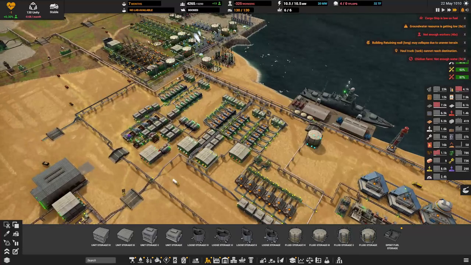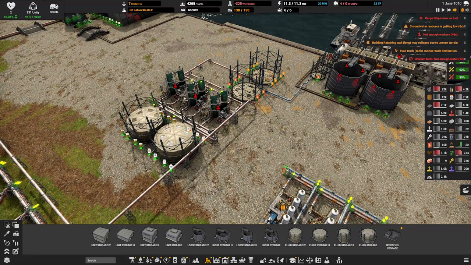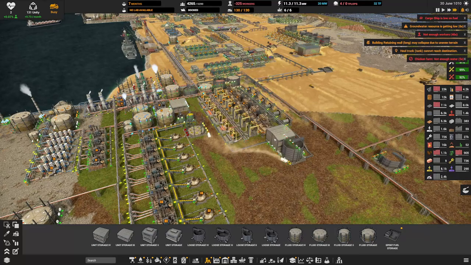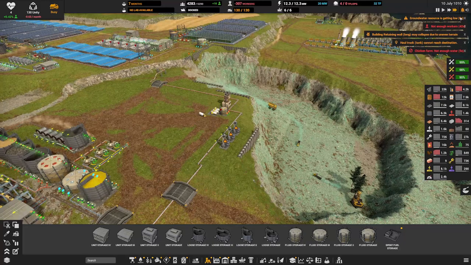Let's go take a look at what we're doing out here. All right, we got the heavy oil. We've got the hydrogen. Just don't have the workers. All right, this is also missing workers and fuel. Can we request some diesel here? And then we should be getting workers shortly. Yes, cargo ships are low on fuel. Groundwater resources getting low. Not enough workers.